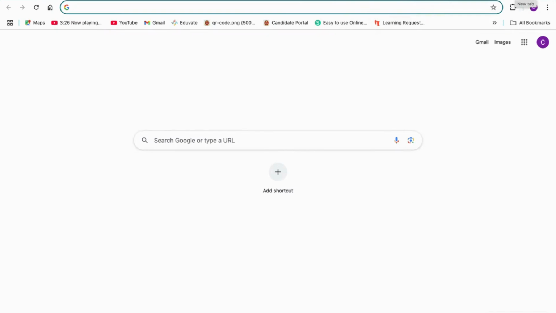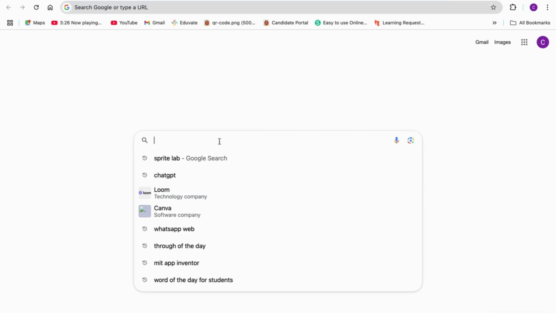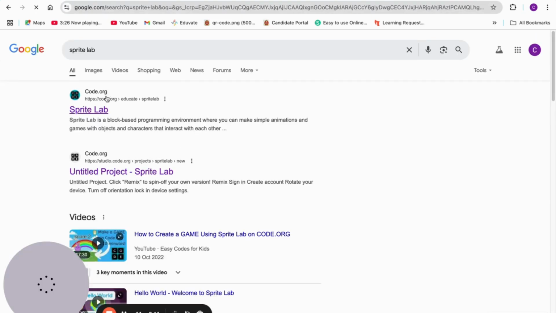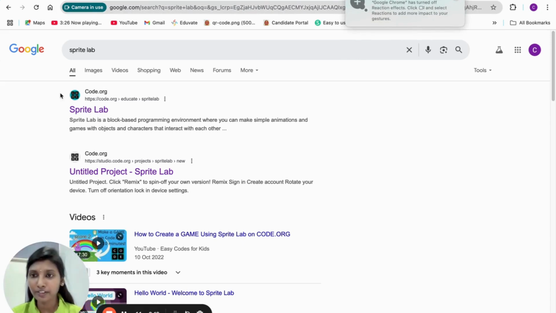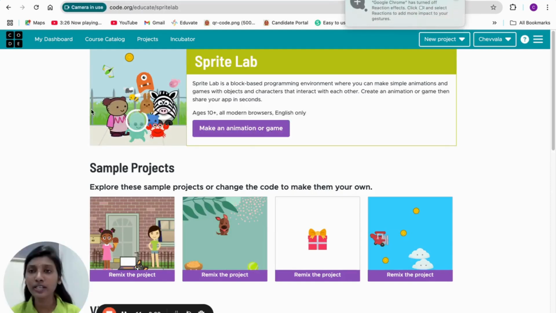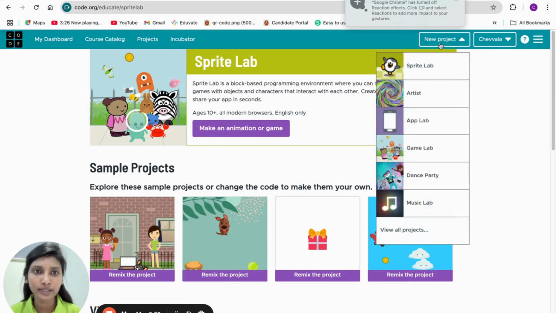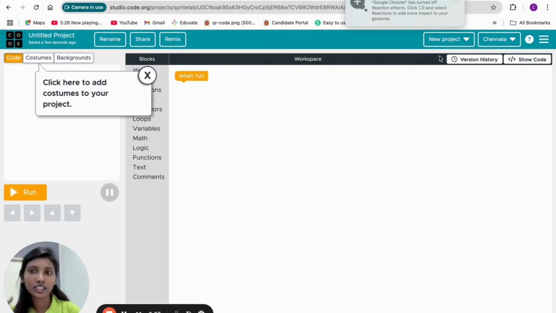Okay, children. Now we are going to start how to make Catch the Fish. So before we start, first we need to go to Google Chrome and type Sprite Lab. Are you able to see the Sprite Lab first one, children? Yes, the first one. So click on the first web application. Children, make sure that if I am going fast, please pause the video and follow my steps. Got it? Yes, good. Now go to new project. Now click on Sprite Lab. Now you are able to see the screen like this, right? Up to here clear, right?